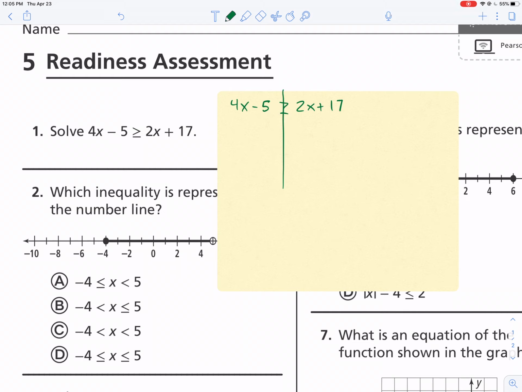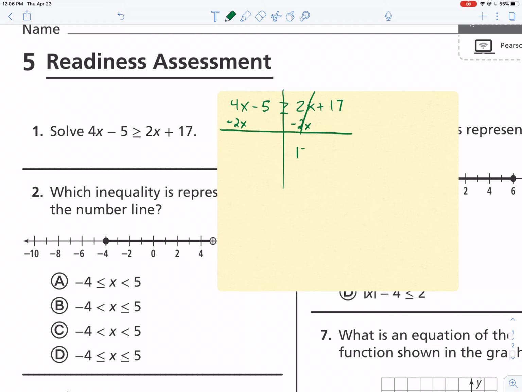So question number 1, we have an inequality. I'm going to use a sticky note just to give us a little bit more space to work. And I'm going to get the x by itself as our first thing that we want to do. So we have a 4x and we have 2x. If we recall, it's easier to move the smaller coefficient. And so we have a positive 2, so the opposite of positive 2 is going to be negative 2, or subtract 2. So we're going to do it to both sides of our inequality.